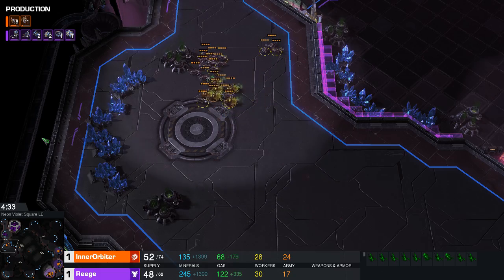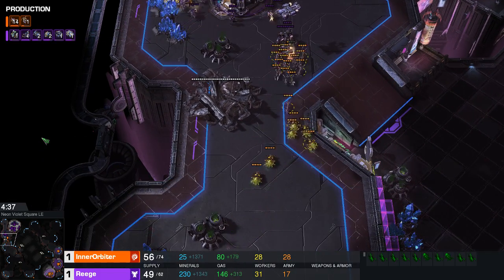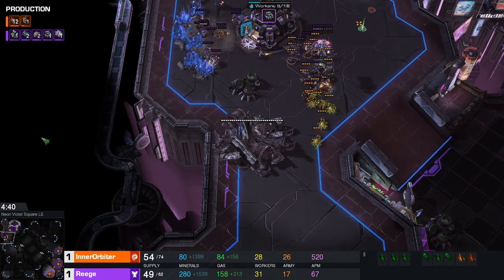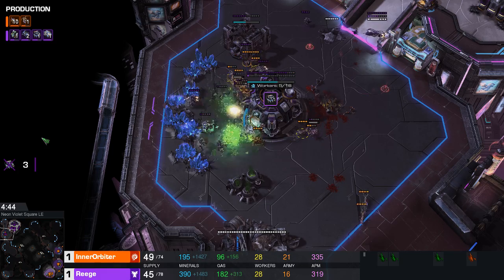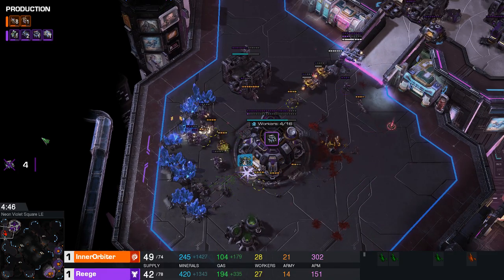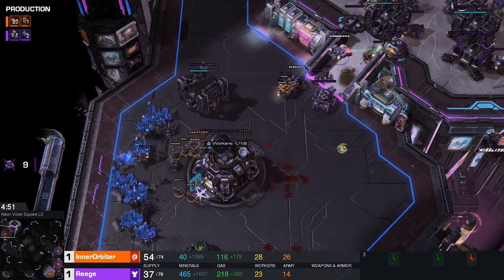Couple lings up front here in order to trigger that Widow Mine that is to help defend without minimizing too much damage. Okay, I was about to say, that Widow Mine finding a decent connection, but there's still enough left there. Over 3 SCVs falling so far. 7, 8 going down now as well. And is that just too much damage?